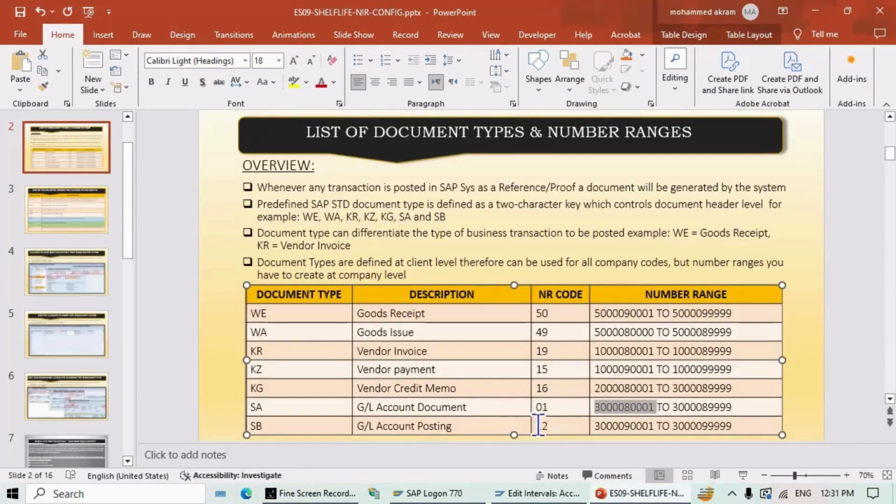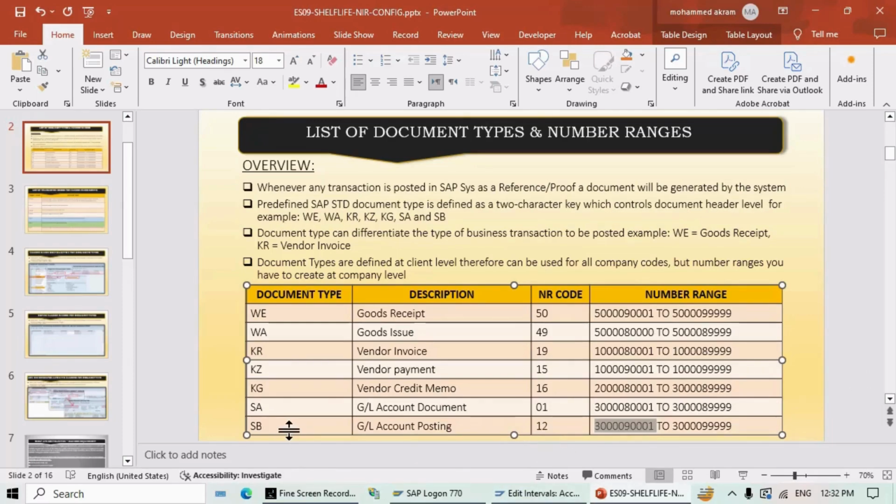And the last one is GL account posting. That's 12. Copy this number range. Copy this. Control C. So we have to create the number range code 12.